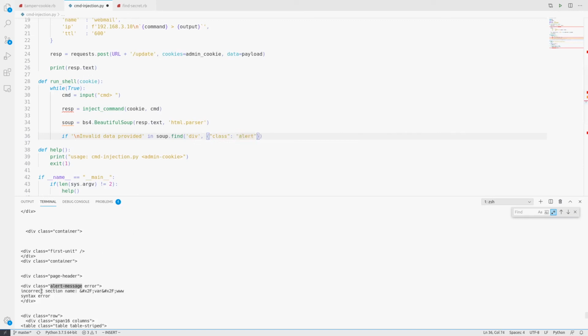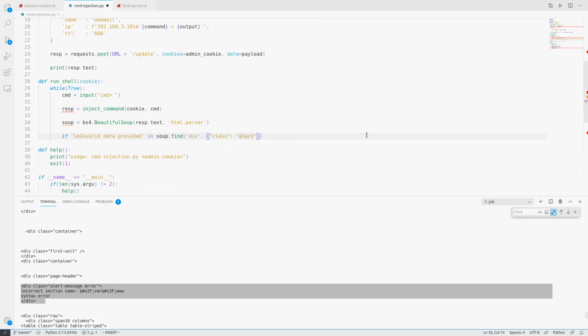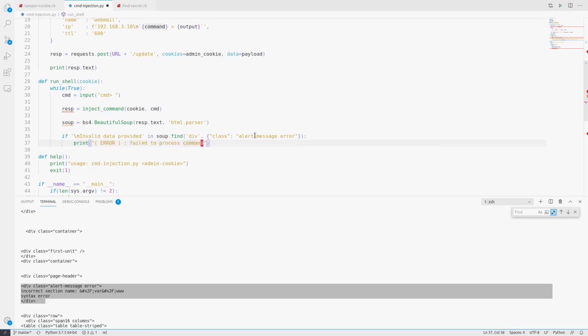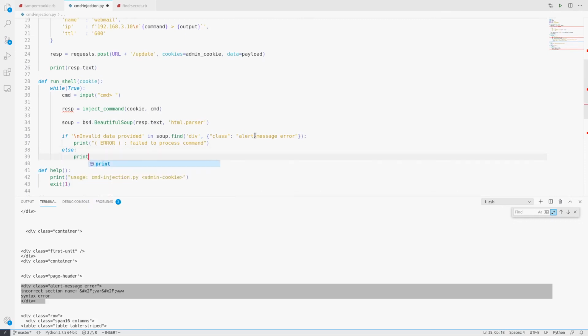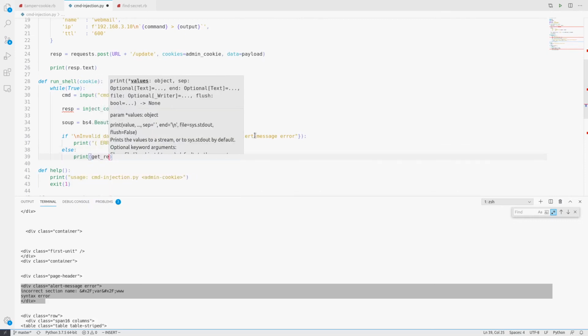This is what I'm trying to parse right here. Alert message error. We'll say print failed to process command. Else we're going to print the result of the command.